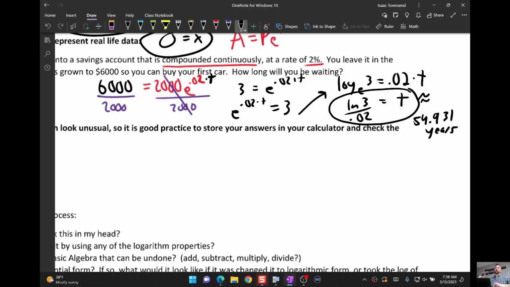But that's what logarithms can do. When a variable is in the exponent and we want to solve for it, logarithms are the only way to get it out of the exponent and solve with our other algebra skills. Now, when you get an answer like this, again, this is an unfamiliar looking answer. It's not a nice whole number. Most of the time our answers look crazy like this. We're used to this being wrong. And I will tell you, in the book assignment, you may make your answer look a little bit different than the back of the book or how I do it on the solution videos, but your answer can still be okay.